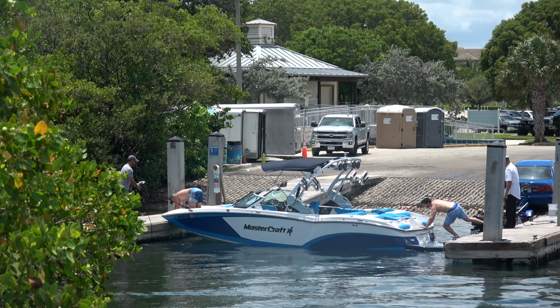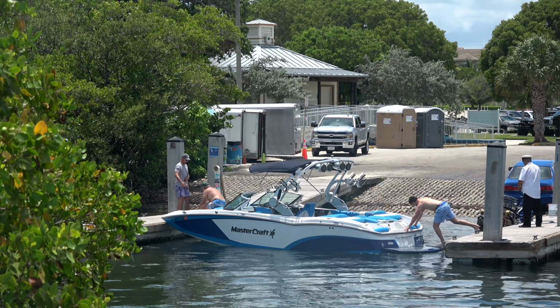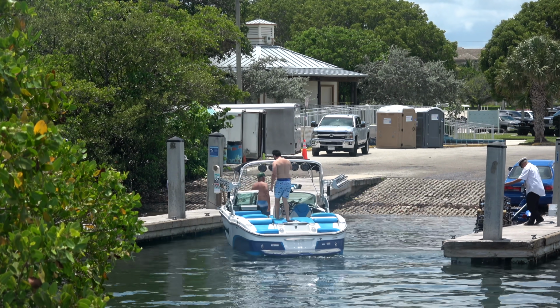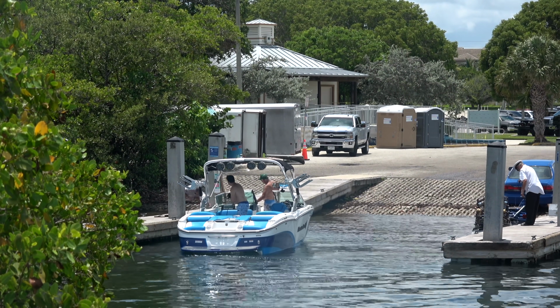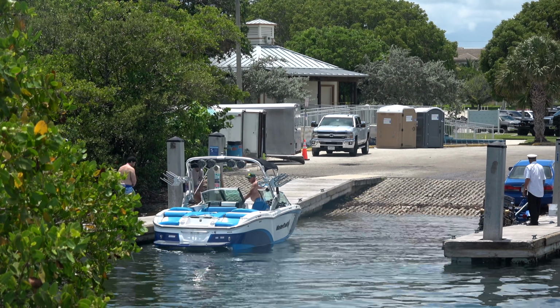And I guess this is one way to tackle the issue. Let's put somebody on the stern who will kick off of the far dock, and we'll have somebody walk the bow up. This is probably one of the first times I've seen this performed to this extent. I mean, they were blocking both lanes, and I imagine this is going to work. Our guy up here on the bow is going to pull it up, and if we can get a stern line off, it looks like we're going to have some success here. But that was a little bit of a wild start down here at Boynton.